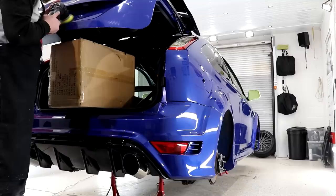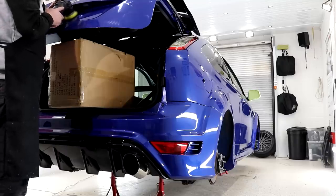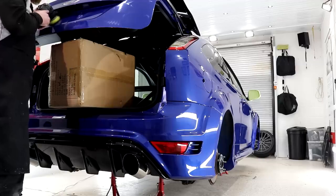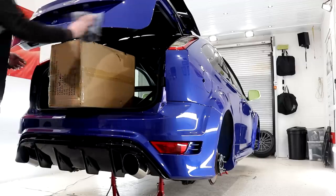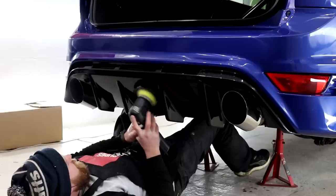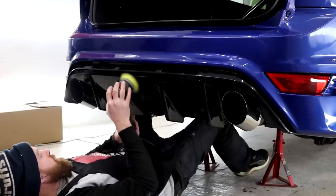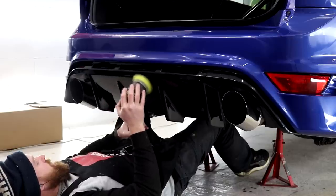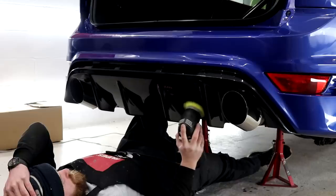A white Rupes ultra-fine polishing pad and the white Rupes ultra-fine finishing polish is yet again going to be thoroughly worked over every centimetre of the blue and black paintwork. The LHR-15 is going to do the brunt of the work for the bigger and more open panels, and the smaller Mini Bigfoot Duetto is going to finish off the smaller areas. I will then swap to the ShineMate EP-803 for the real intricate areas, and for the even tighter and impossible sections to get to, they will be finished off by hand.